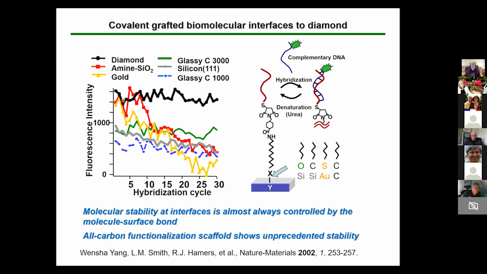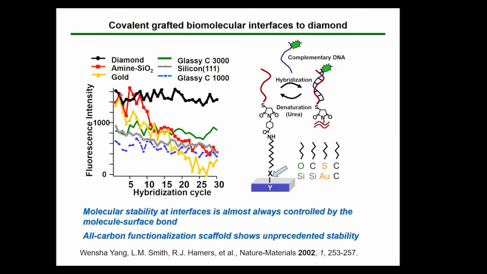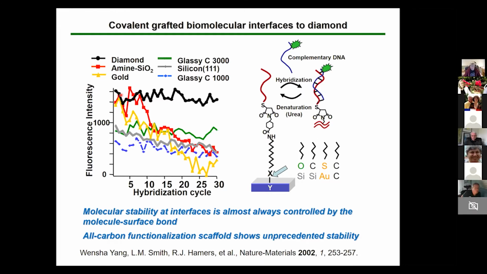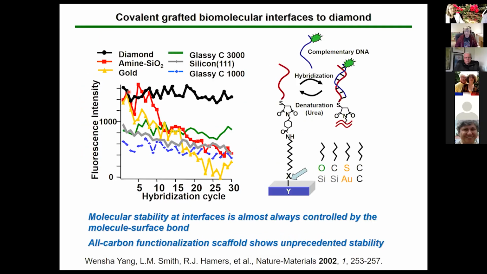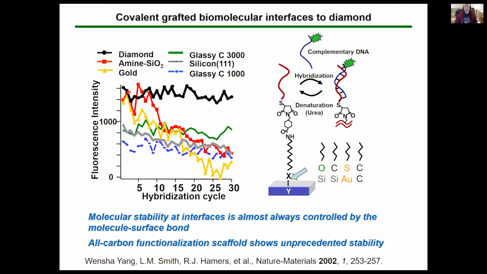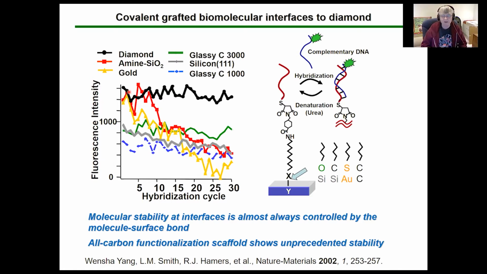And the important thing that caught the attention of the community early on was the idea that these surfaces are just extraordinarily stable. There's been a lot of effort in the biotech community making things like gene chips or biochips, things where you can have arrays of molecules on surfaces that you can then use to sense different things in highly parallel ways. And for the most part, what you'd like to do is have surface chemistry that is extraordinarily stable so that you don't have to worry about degradation of the layers.